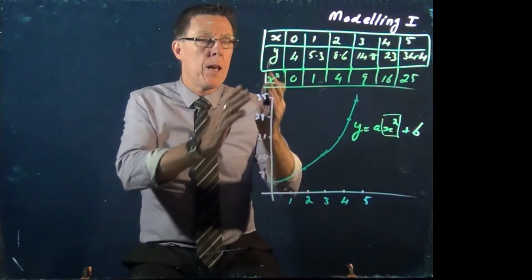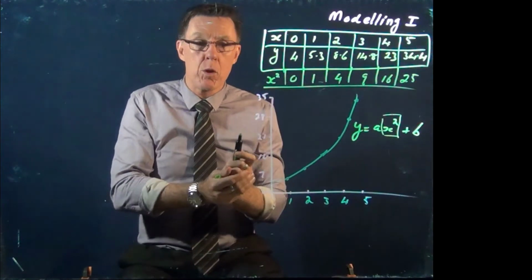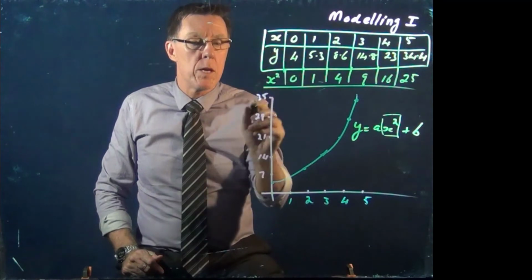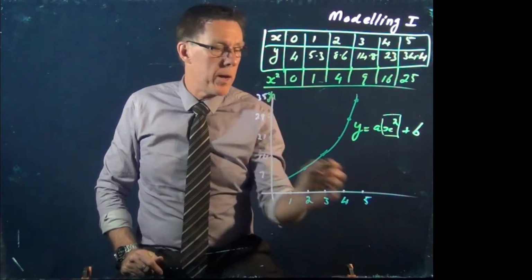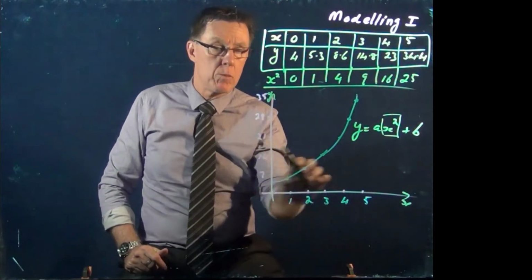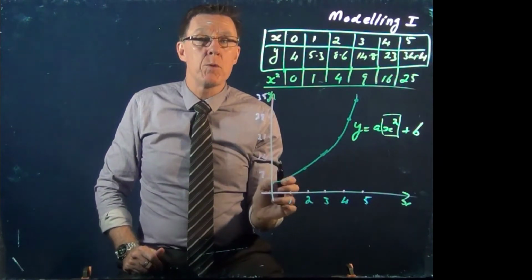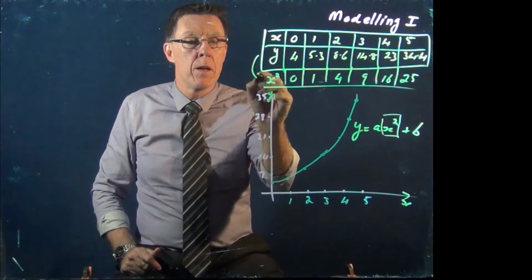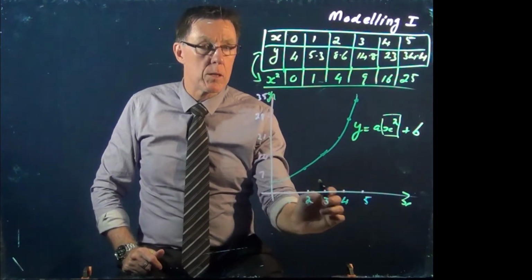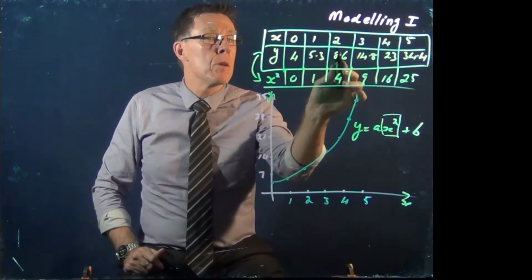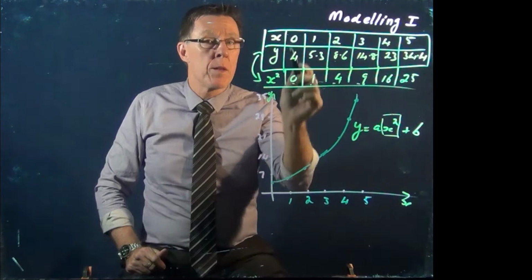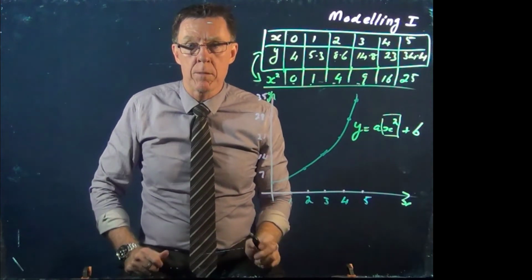Now, I'm going to graph that and see what it looks like. Instead of the current graph which I've got, which is y versus x, so there's my y-axis and x-axis, this is the graph of y versus x, just the curve. I'm going to produce the graph of y versus x squared. So across my horizontal axis, I'm not going to put the x values joined up with the appropriate y's. I'm going to put the x squared values joined up with the appropriate y's.